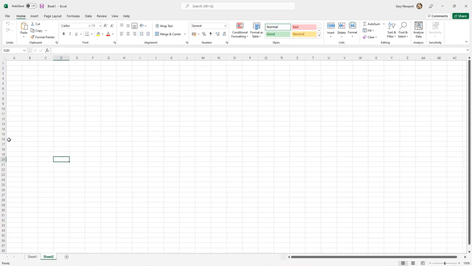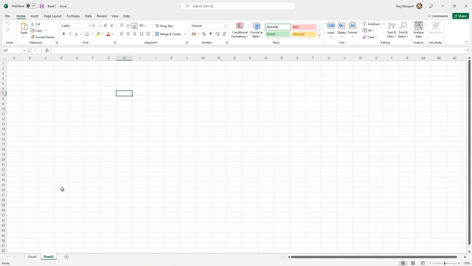Cell references are the same, so just like this one, I'm on H4. If I go to sheet 2, I can go to H4, but these are not the same H4. Despite it saying there it is, they are not the same H4, and we can work between sheets. So an Excel document can have one or more sheets. So what do we call it as a collection of sheets?